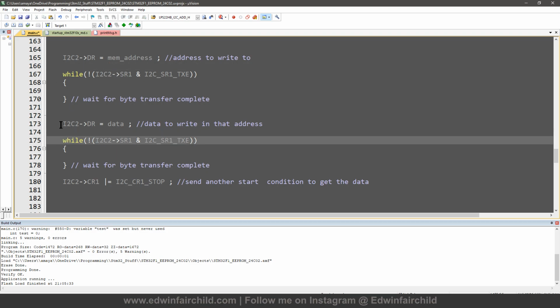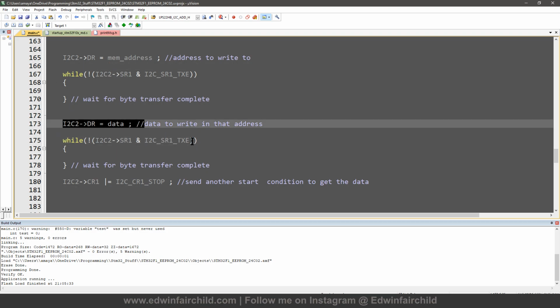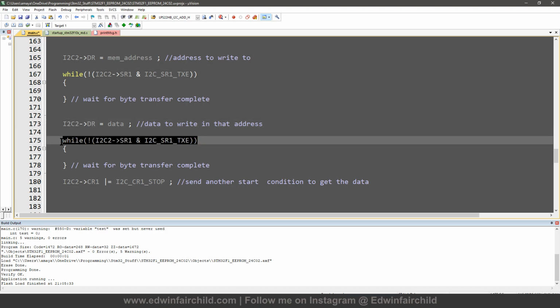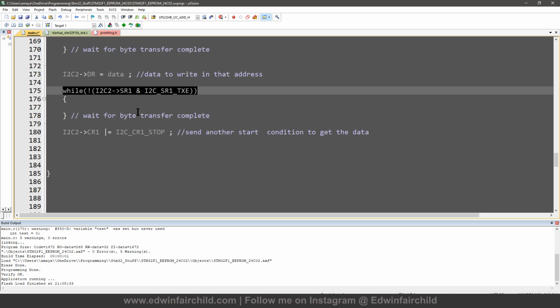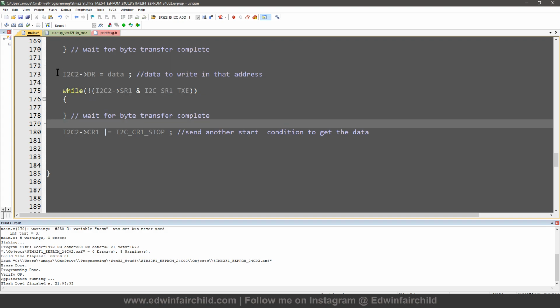Every time you send data, you're going to use this while loop here to wait for that data to be sent into your shift register, so then you can write more data in here. But I'm just doing 1 byte, so after that is sent, I send a stop condition.